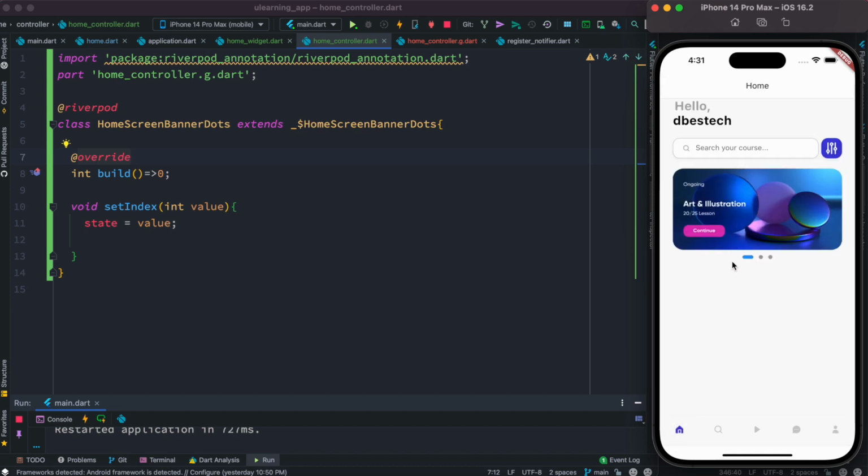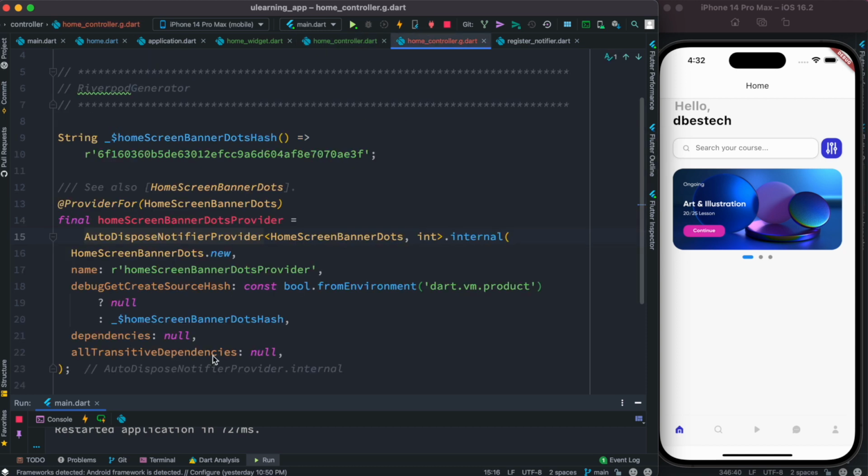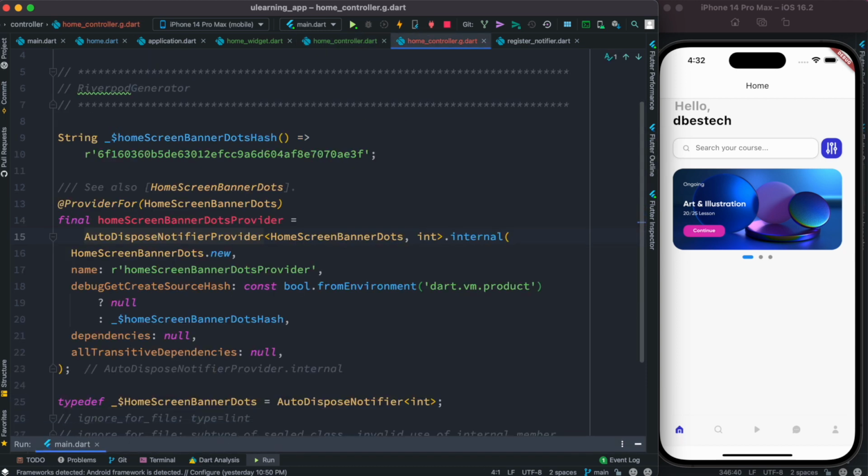Every time you leave a page, or every time your ref.watch gets revisited, this one gets destroyed. Now this is the default behavior, and for this reason we also see that with Riverpod 2.0, every notifier provider is an auto dispose notifier provider.